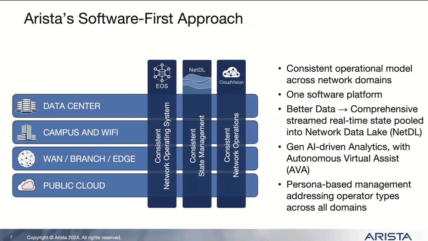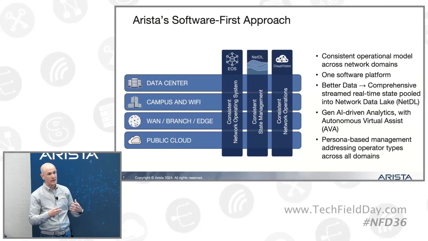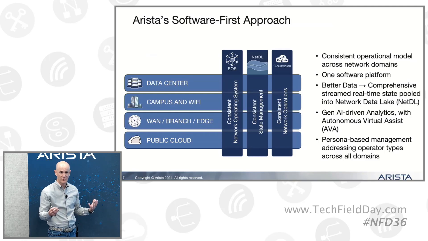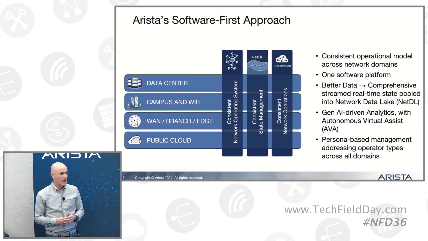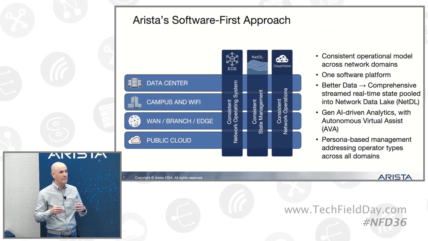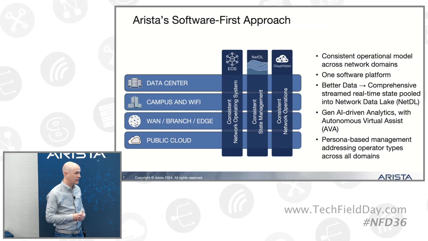When we think about how the enterprise can be simplified operationally, our approach is taking these silos and boiling them down into a consistent operational model. We started in the data center with our software-first approach using EOS — our operating system — built from the ground up. As we expanded to the campus, we added PoE and other capabilities to our switching portfolio on the same EOS stack. When we moved into WAN, we built the routing stack from scratch to support a broad number of routing protocols and platforms, even bringing virtualized EOS into public cloud instances. We've brought that software-first approach across domains without having to build parallel solutions like the industry historically had to deal with.